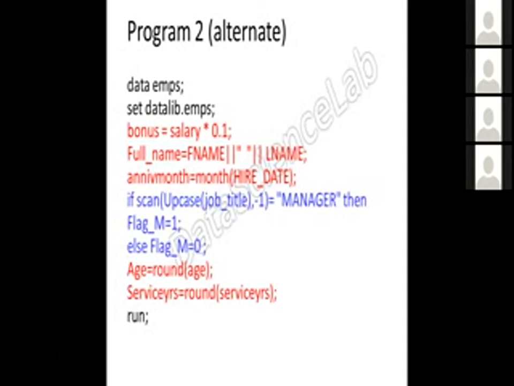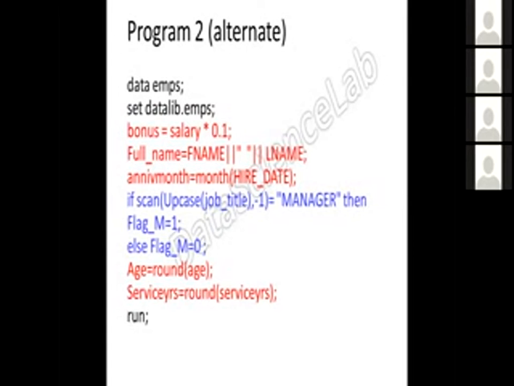Now, if I am so sure that the manager term is always at the end, it is always going to be marketing manager, purchasing manager, or something manager, or just manager, and there is nothing after that, then I can use something like this. So here I am using a scan function to scan through the job title, and minus one because I am starting from the back. I am starting from the last word. Well, we are going to discuss functions in detail later on. Right now, I have introduced it because I wanted to show you ways of creating variables. For now, the scan function looks at the string, and it can find a word from the beginning or from the back. For the back, it is minus one because it's the other way around.